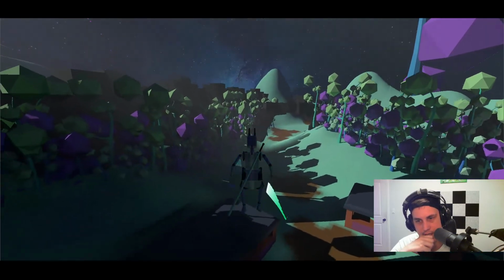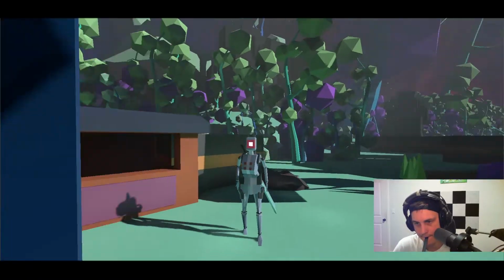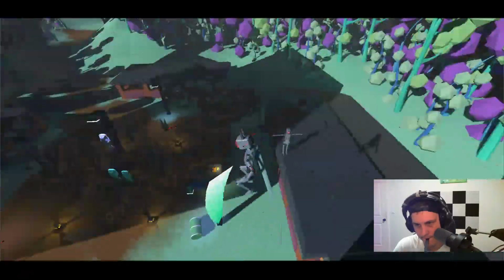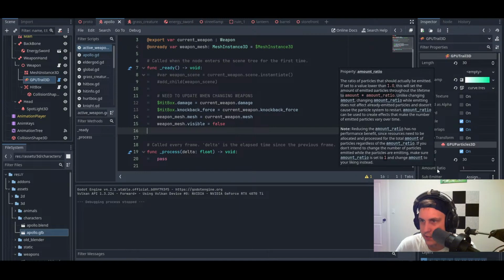Also, I don't like how I still can't figure out how to change the size on it. Oh, there it is. Okay. So we just got to figure out how to do this. So length is... There's some weird thing with amount ratio. This will set the amount of emitted particles throughout the lifetime to amount times amount ratio. Unlike changing amount ratio while emitting does not affect already emitted particles.